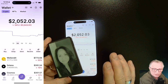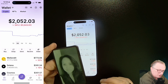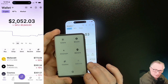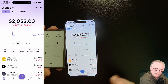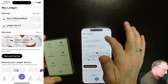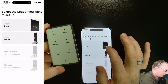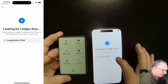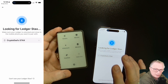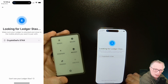Unfortunately, you will need to connect your Stacks to a computer to get the software updated — you cannot do that through the phone. Go ahead and wake the device up. You can see I already have some apps on there, but after we pair it up I'll show you how to download a new app if you need that. In the My Ledger section, go to Add New and we'll say we want to set up a new device. We'll choose Stacks, and it sees my Stacks because Bluetooth is enabled by default. If you don't see your Stacks, you might need to go into your phone's Bluetooth settings and make sure Bluetooth is on.